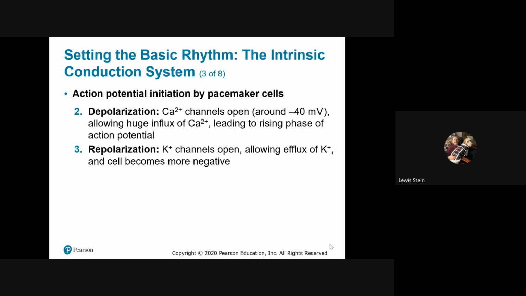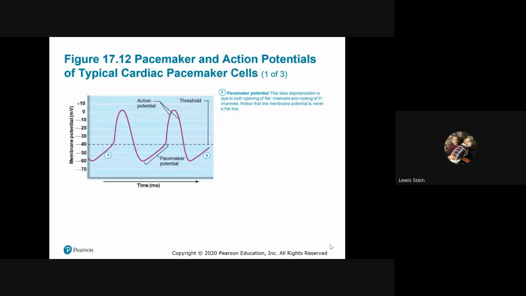Once it reaches threshold, where most systems we look at are sodium potassium based, this one's more calcium based. And again, it underscores the importance of calcium in the physiological aspect, not only of all muscles, whether it's smooth muscle, cardiac muscle, or skeletal muscle. Here, the important aspects have more to do with extracellular than the intracellular calcium levels we were so familiar with in the skeletal muscle system. Even though there's some intracellular in smooth muscle, it's mostly extracellular, and then repolarization goes back to potassium.